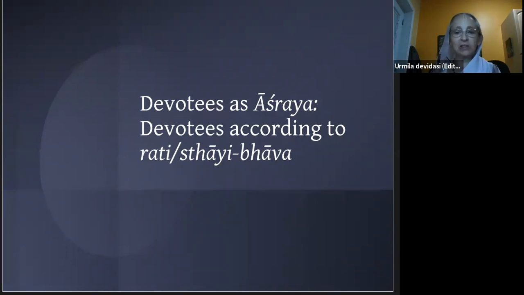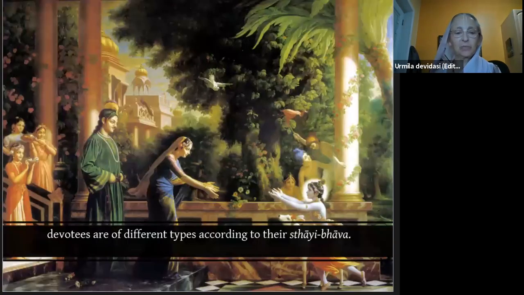Now, we mentioned that devotees who are Ashraya are going to be a devotee who has a similar or the same basic connection, or the same staiba. So, in other words, somebody who loves Krishna as their child is going to be stimulated in their love of their child by others who love Krishna as their child. And if people have an incompatible staiba, those people can also stimulate their love for Krishna, but it won't be a basic, it will be a deepa.